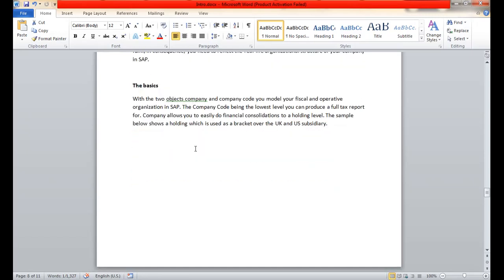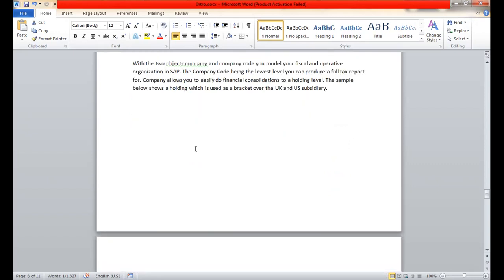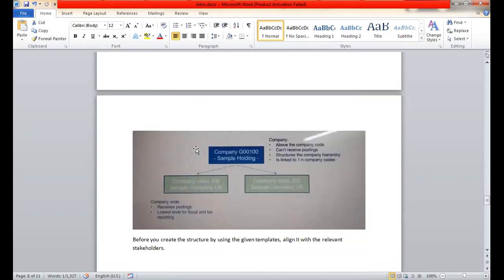So we will check this out in this particular scenario, where we have a company G00100, that is the sample holding, under which we have company code 100 in UK and company code 200 in US. So what is the company?